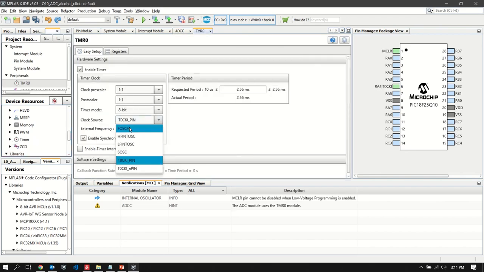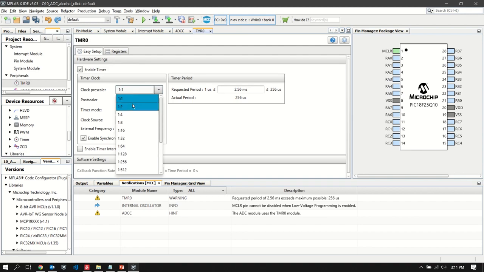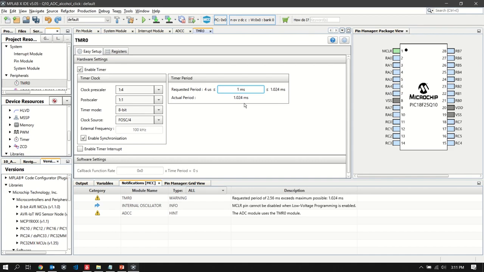So right now we'll be using the FOSC divided by 4 and then also prescale that by another 4. The most important thing, it's not important what I said here, as long as this is a clock that we actually have connected to the device and that it's fast enough to give you that period that you want exactly. In our case we want 1 millisecond, so if it's fast enough then it should be able to reach that. And it is. We can see that on this actual period here, that it gets 1 millisecond.